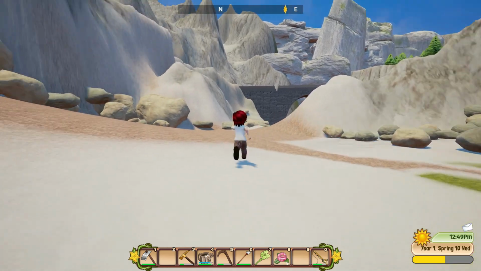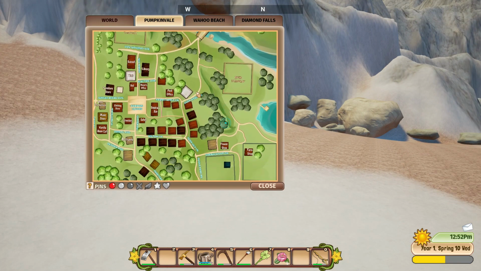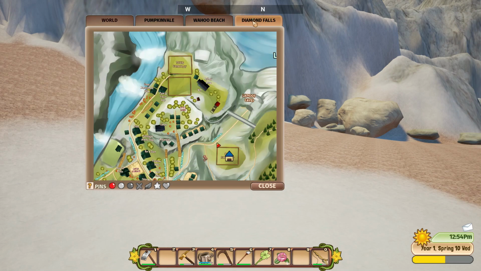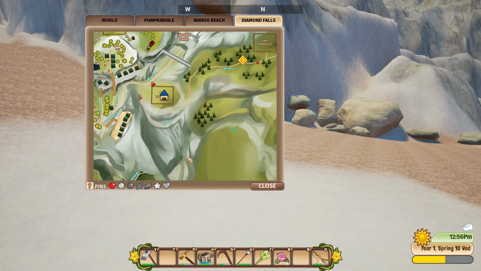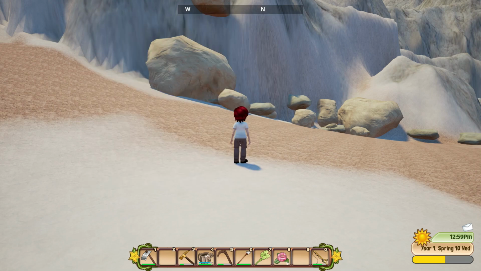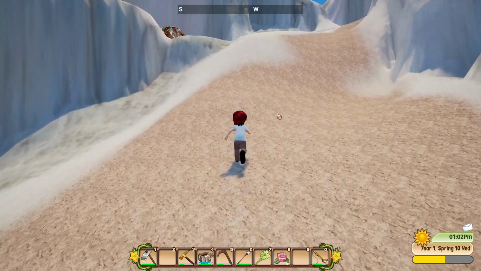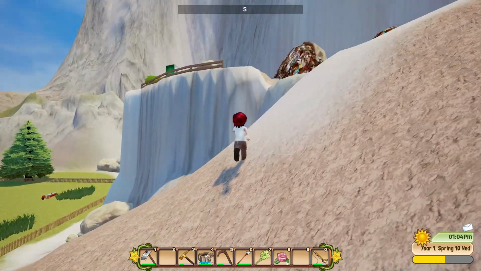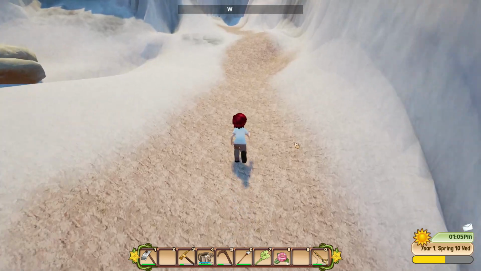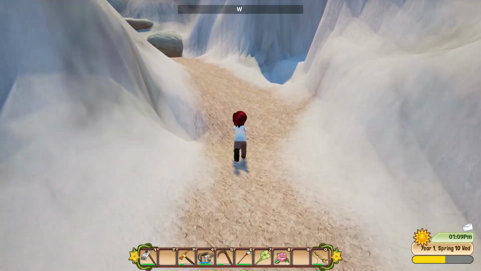And she's going to be... Really? Oh, hold on. Diamond Falls. Nora's up here. Well, then I suppose we should go and handle that real quick before we go into town. Actually, no. Nora will come by this evening. It's fine. She always comes to town in the afternoon, evening-ish time.